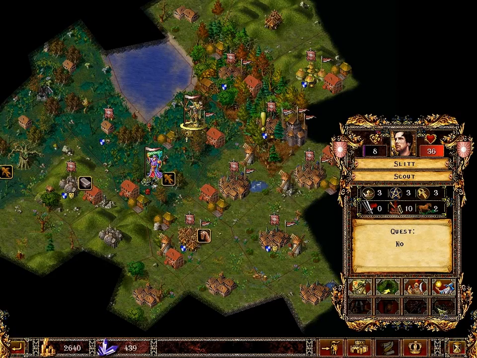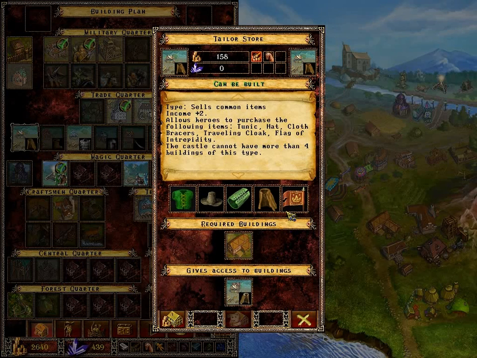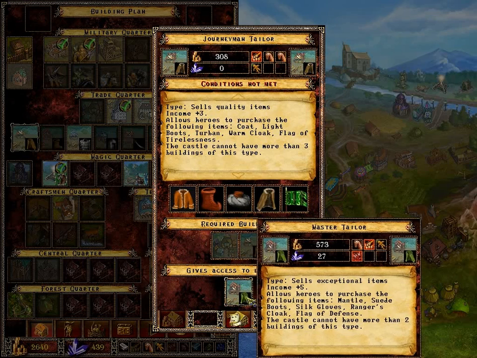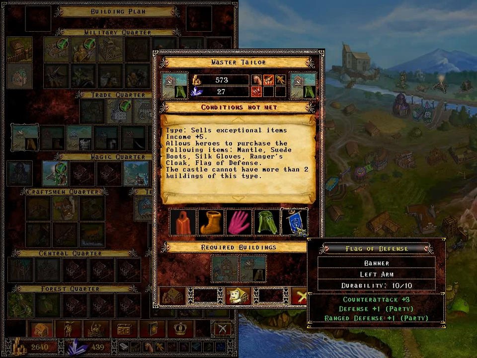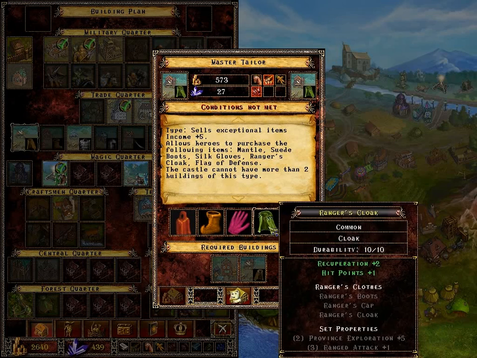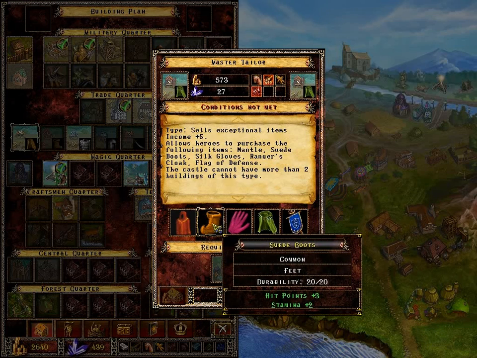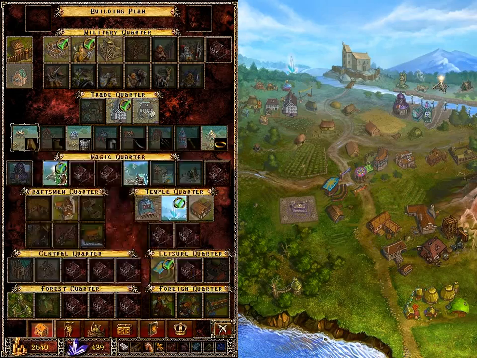Slit, you probably also need to come back home. And at home, this is so tempting to build now, because that builds into this, which builds into this. Although that makes me think we should actually take a commander instead. But I think I, ooh, wow, those suede boots are nice. Now, we'll build the tailor store.